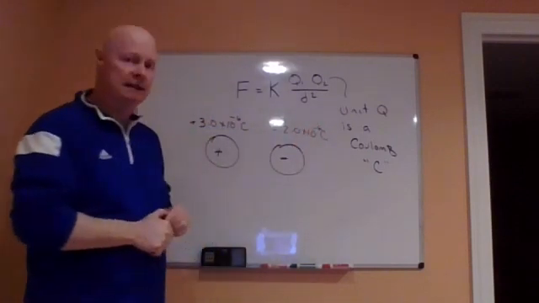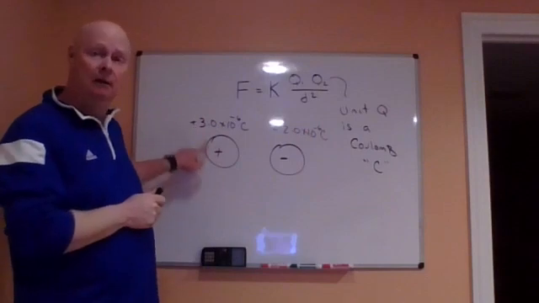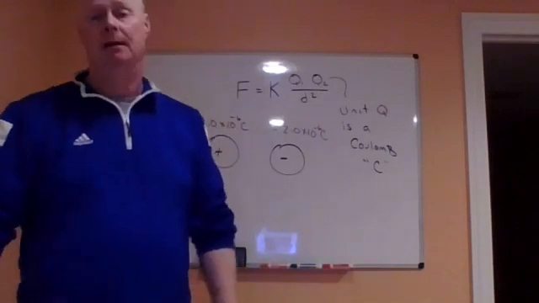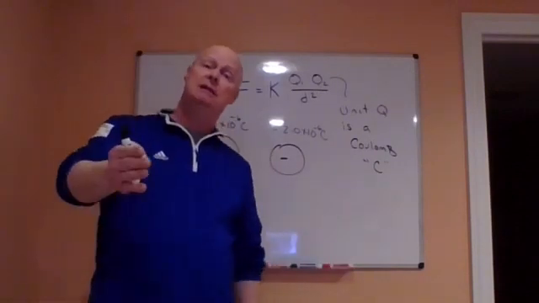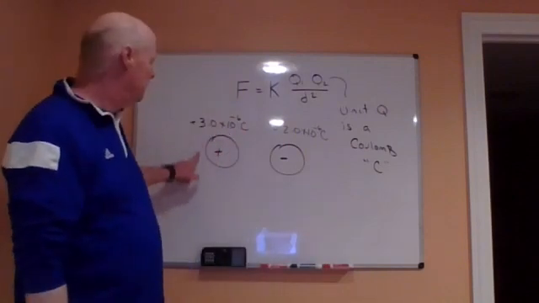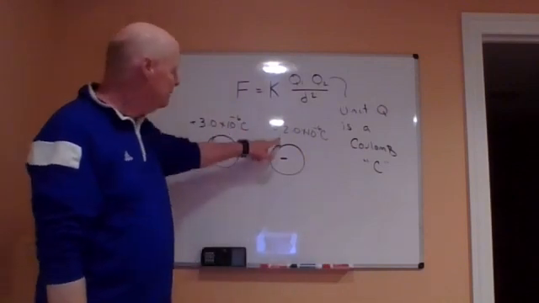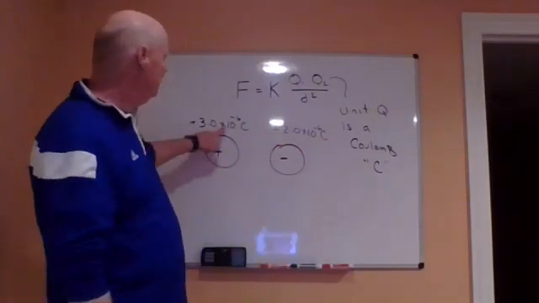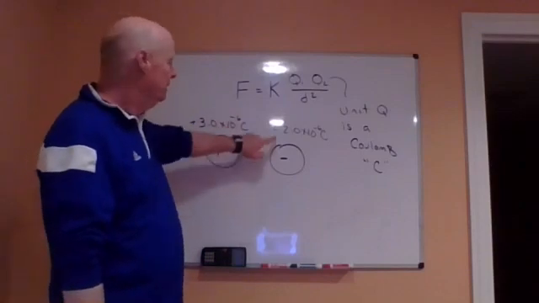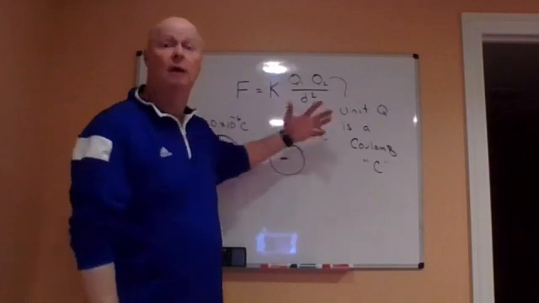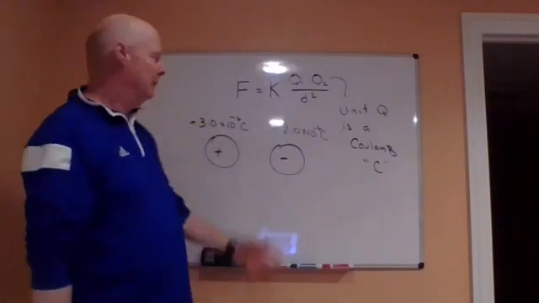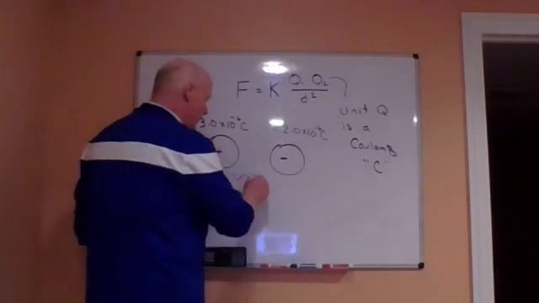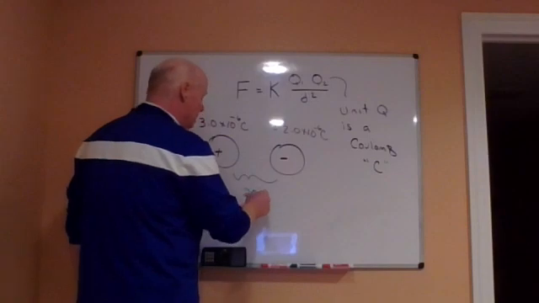Now let's just make sure we revisit this one. If this is a positive, a positive means that somewhere along the line it lost a whole bunch of electrons. There are materials that like to lose electrons. There are materials that like to gain electrons. This is a material that liked to lose electrons, and that's why it became a positive charge. Now this one is negative. Well, that was a material that liked to gain a lot of electrons. Notice this is a positive 3 microcoulombs, or times 10 to the minus 6 coulombs. This is a minus 2.0 microcoulombs, or times 10 to the negative 6 coulombs. Notice this is a bigger charge than that one. Okay. Now, let's give you a distance. Let's say that these two are a distance of 2.0 meters apart.